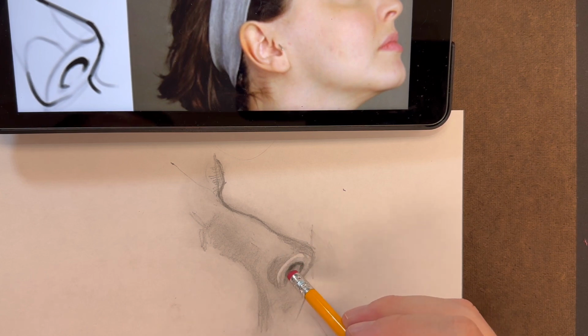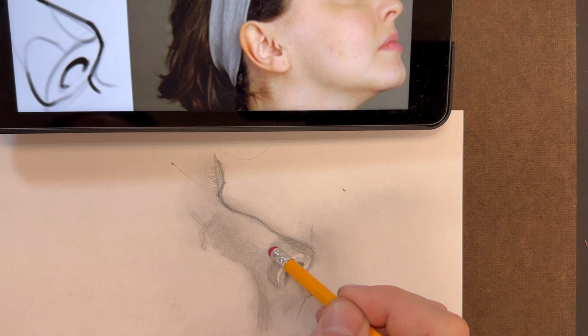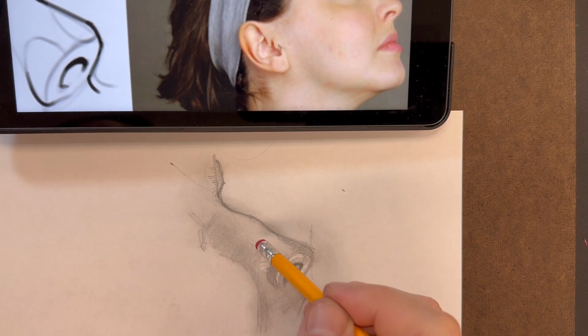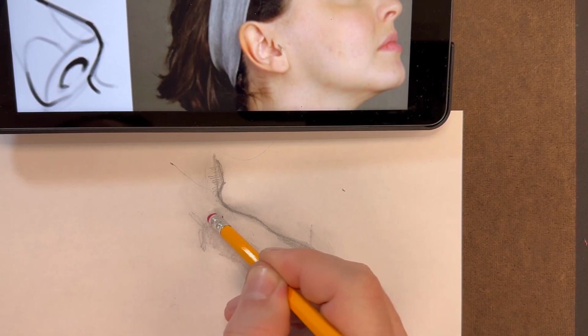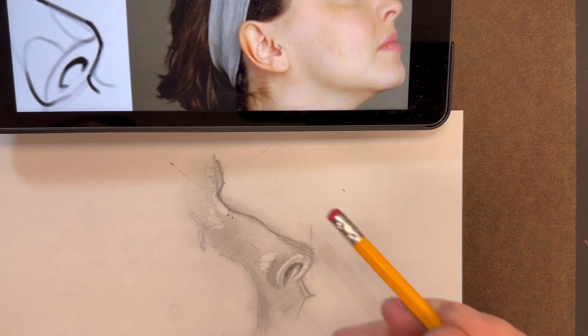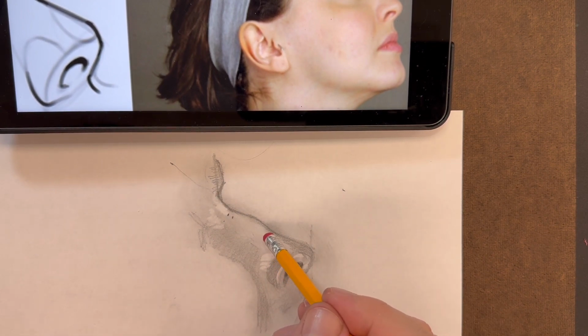And I'm gonna put a highlight wherever I see a bright spot. There's a highlight right here. There's a highlight right here. There's a soft highlight right here.